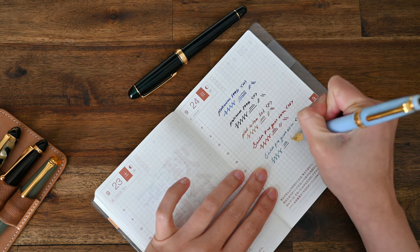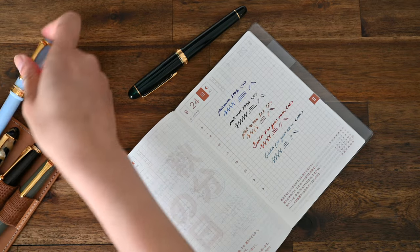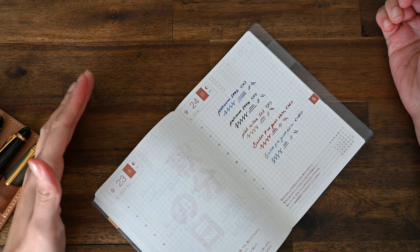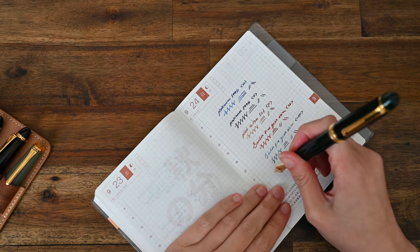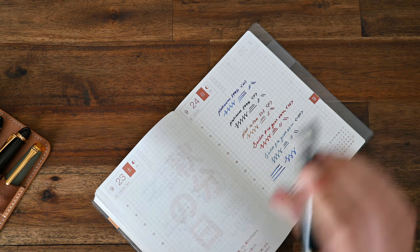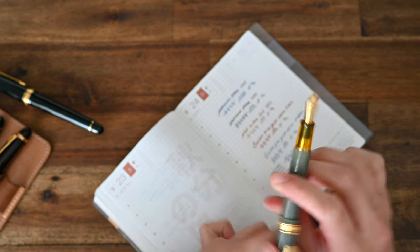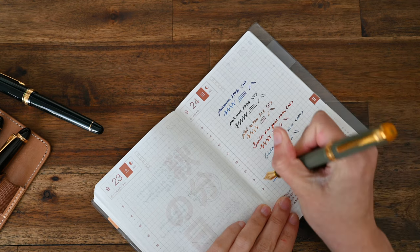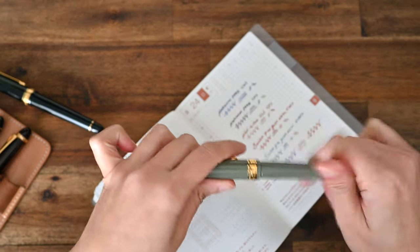That's all the pens I wanted to test today. We've got a mix of fine nibs, medium nibs, and a Sailor medium fine nib. Comparing my two medium pens, I would say they are quite similar in thickness, but I do recall the Sailor Pro Gear Slim in medium had a lot more feedback. There isn't as much feedback in the Platinum Century 3776, but it does still write beautifully — just a bit more smooth. Just going to try the Sailor pen again so you can maybe hear the feedback. Yeah, it has a bit more of that pencil grey lead feeling that Sailors have, that we all know and love.